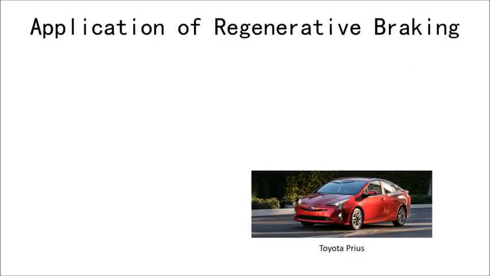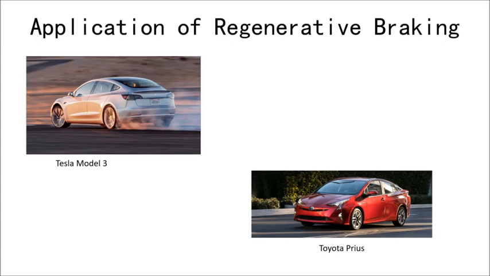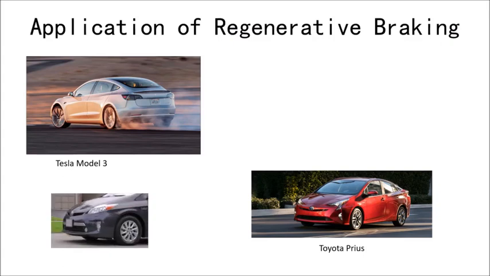There are multiple applications of regenerative braking. For instance, the most common example exists in hybrid and electric vehicles such as the Toyota Prius and the Tesla Model 3. When the accelerator pedal is not pressed, the car will automatically slow down because of the regenerative braking system. A percentage of the kinetic energy from the tires will be converted back into electrical energy and stored in the battery. This feature is very useful in stop-and-go situations such as on public transportation in the city.